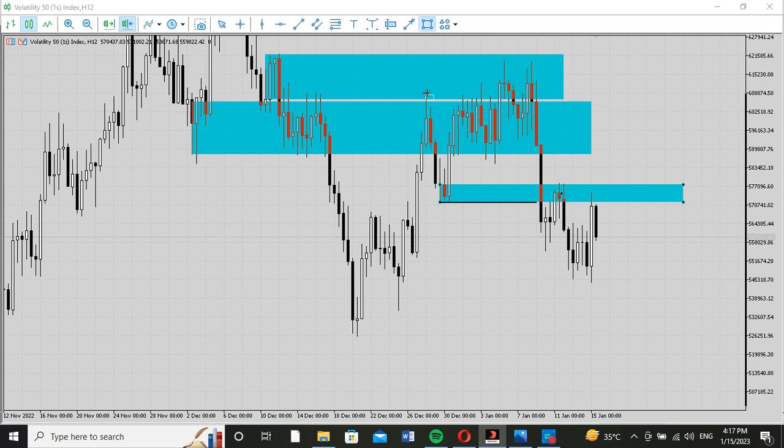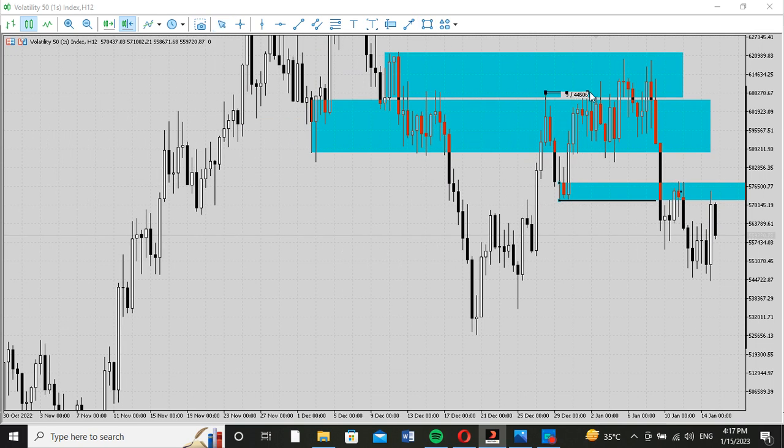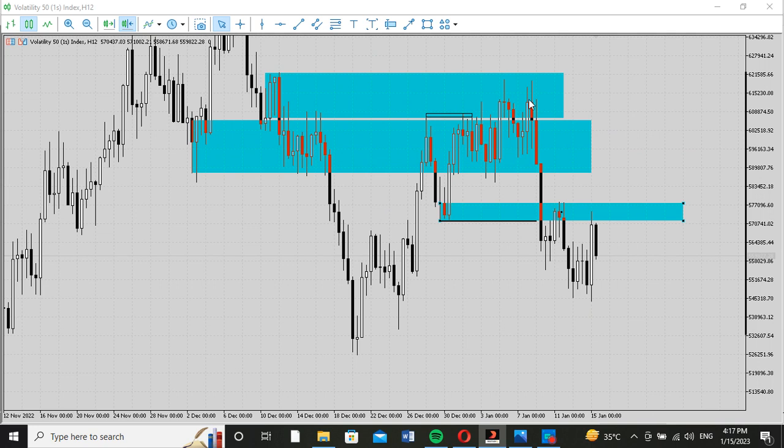So since it broke this high right here, which I won't call a structure, but it's a structure also. So we broke this high, price traded lower, violating the demand, right? And it still traded lower to take out this demand here also. So we have two areas of demand broken. So we have a break of structure right here and another break of structure right here.